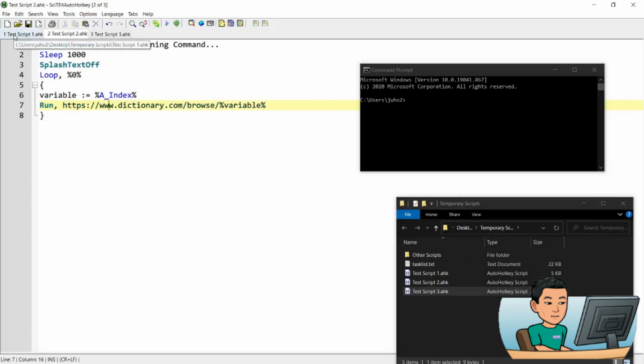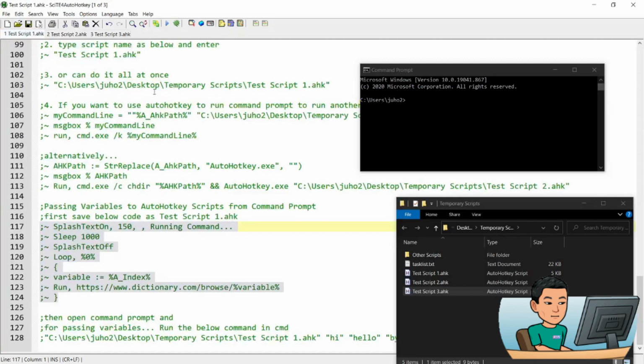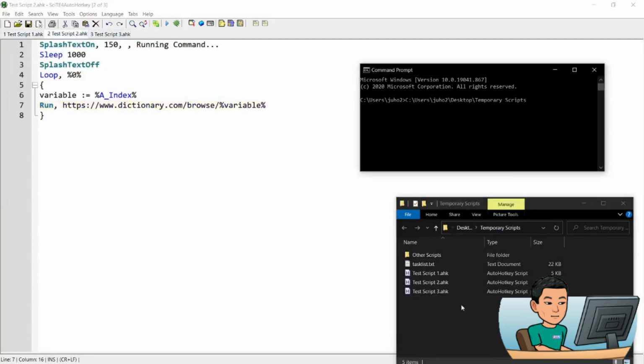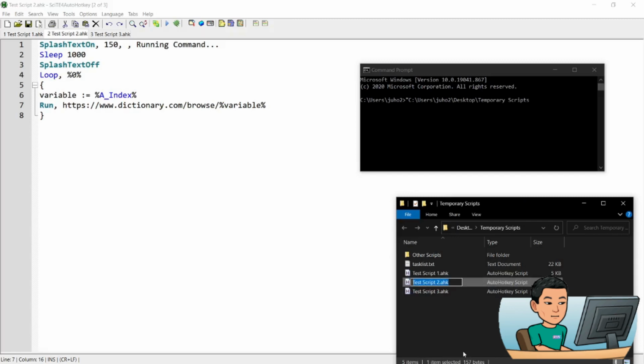So let me go ahead and run this script by providing the full path to the script. Actually, I have to start with the quotation mark, that, and test script 2, and then I have to go, say for example, hi, hello, and bye.